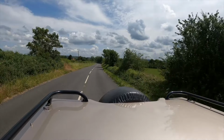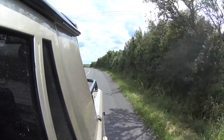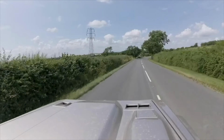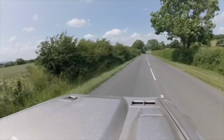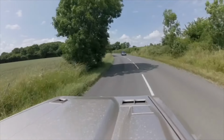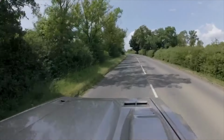Develop a little bit more sound around 5,500–6,000. You can hear the exhaust a little bit more, and it's really, really surprisingly tidy on these bends. I am quite shocked. I had heard that it was pretty good. It's not satisfying to thread through, but it's pretty good, and it's actually much better control than you would think. It doesn't lean massively. I mean, I'm not doing huge speeds, but all the same, better than you'd think. And the brakes are good too, so impressive.